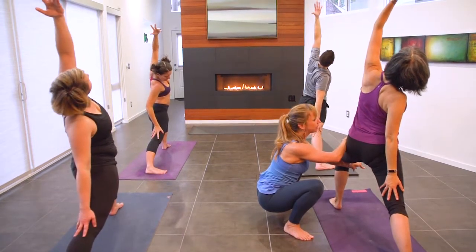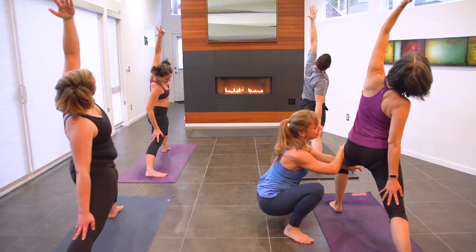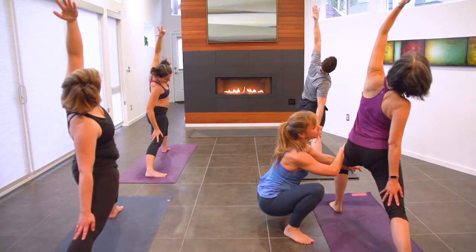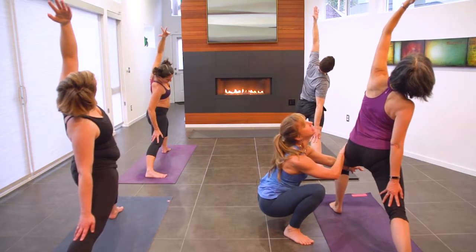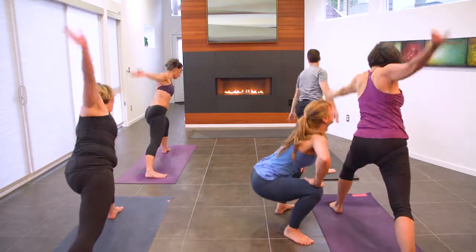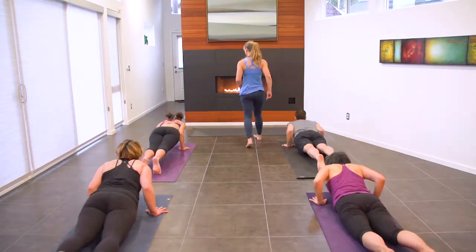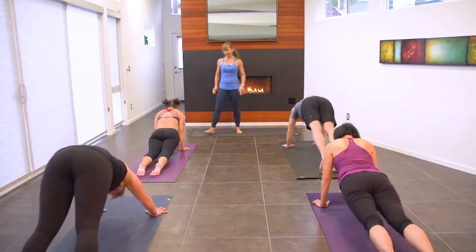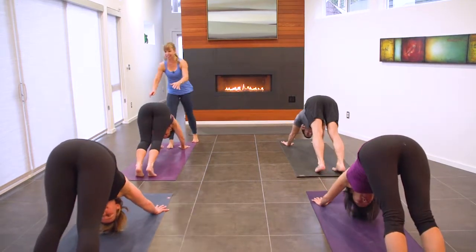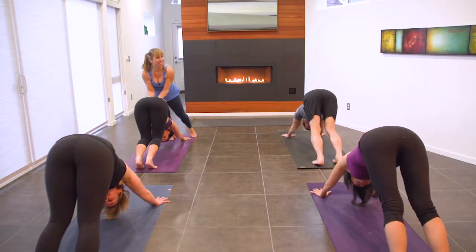Hear your breath. So you're moving powerfully, physically in your body. Hear your breath to keep your energetic body at ease. Take one more inhale. Hands to the floor, Chaturanga Dandasana. Pull your chest forward. With up dog, rise your chest to the ceiling. Downward facing dog. That was a variation of a Surya Namaskar B. We're going to do that again.